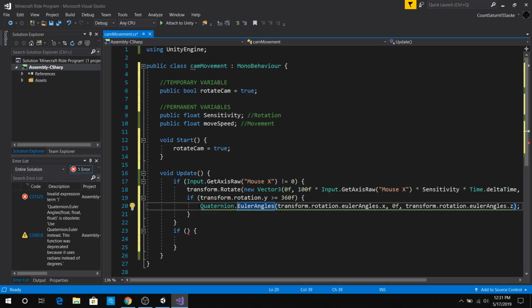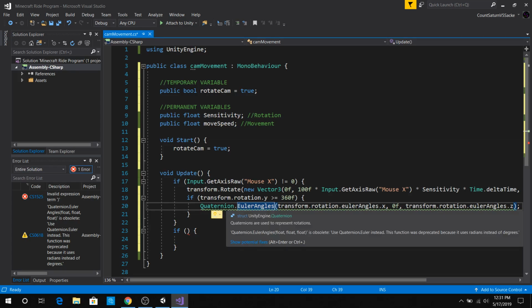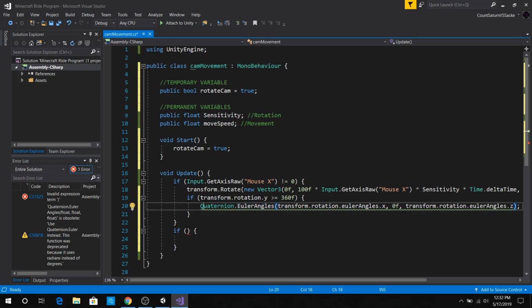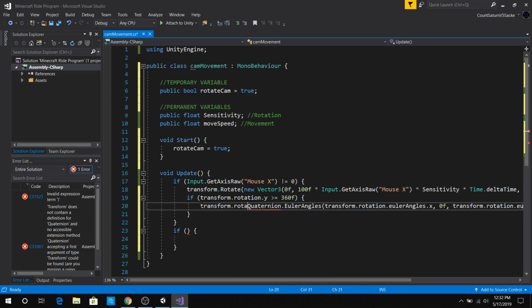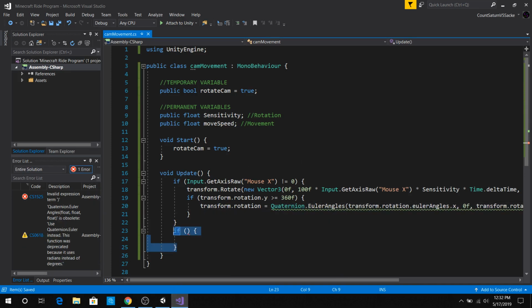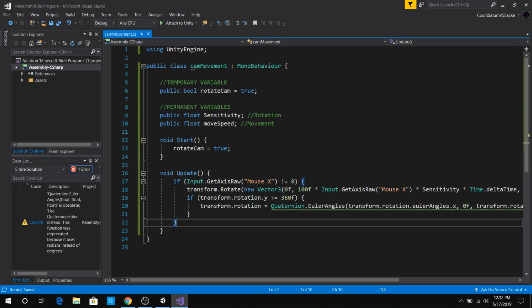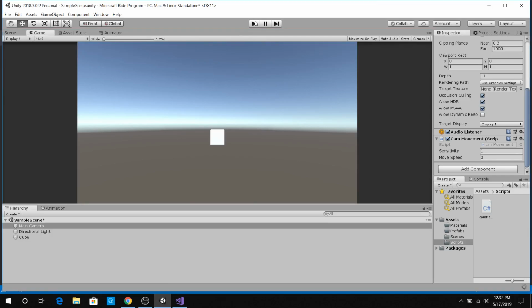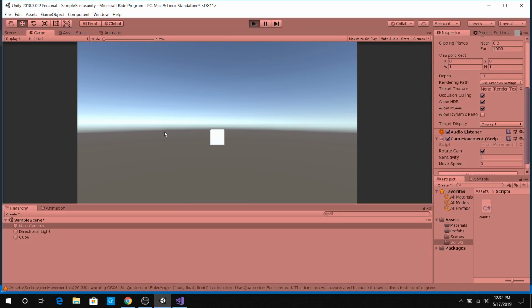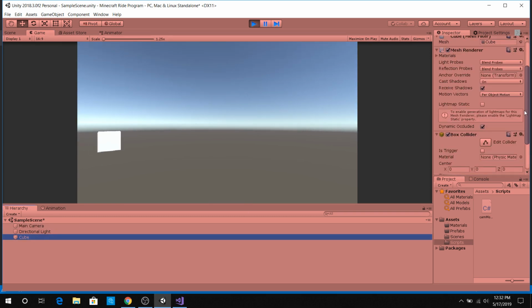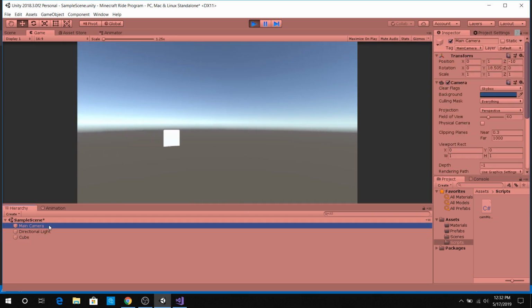This returns a quaternion. Okay, whatever, I don't know. I'll just work with it. Transform.rotation will be set equal to this. I don't know, I just want to work with it. I want to see what happens. Okay, let me check. No, the camera.